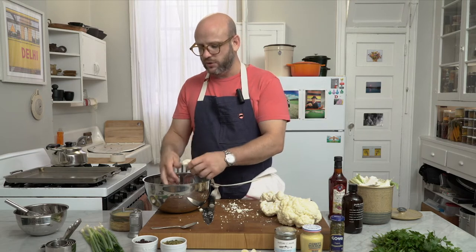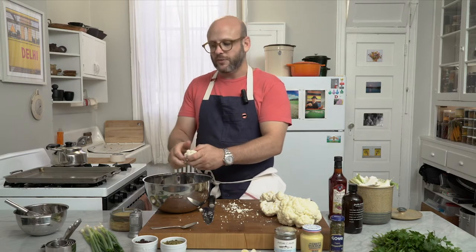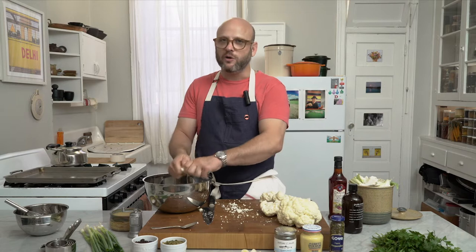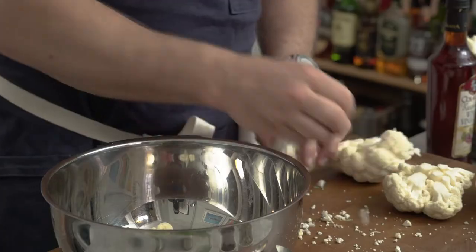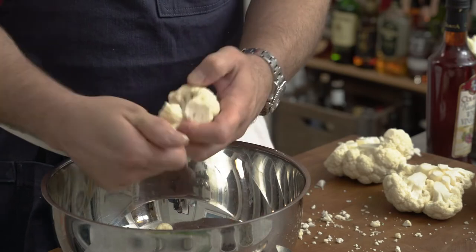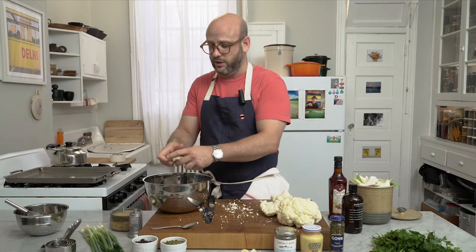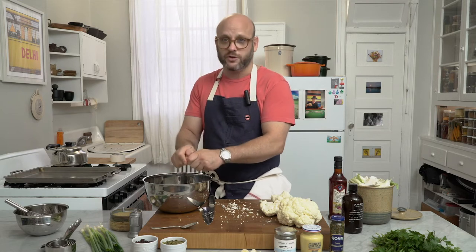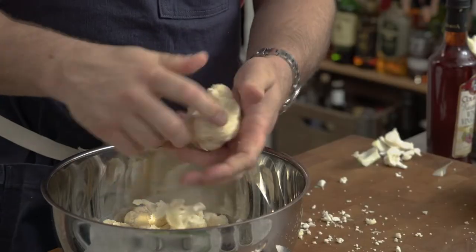I feel like cauliflower is one of those recently rediscovered and until then underappreciated, very delicious, extremely healthy, and inexpensive vegetables that is really versatile, because as you can see, we can serve it raw, or we can serve it roasted, or in this case, we can do both at the same time, people.